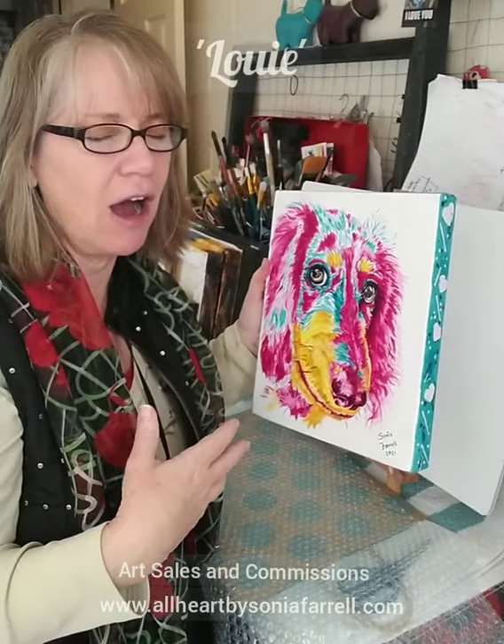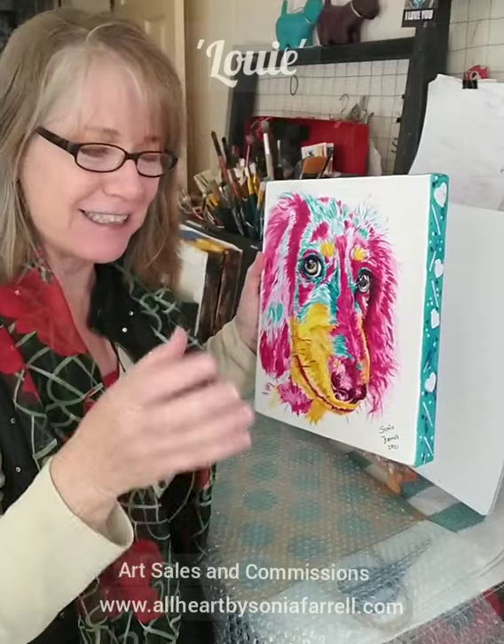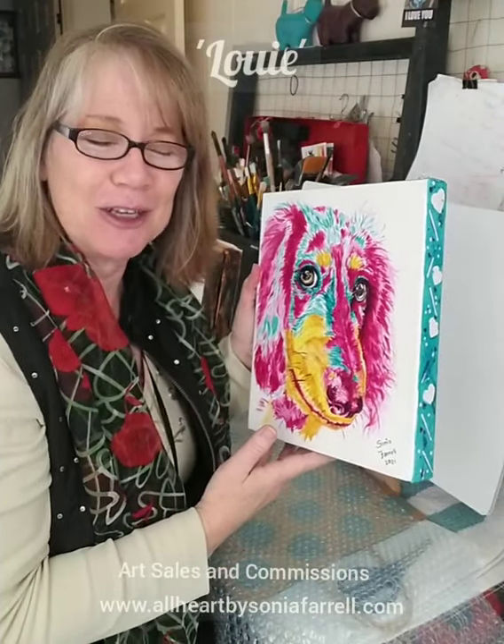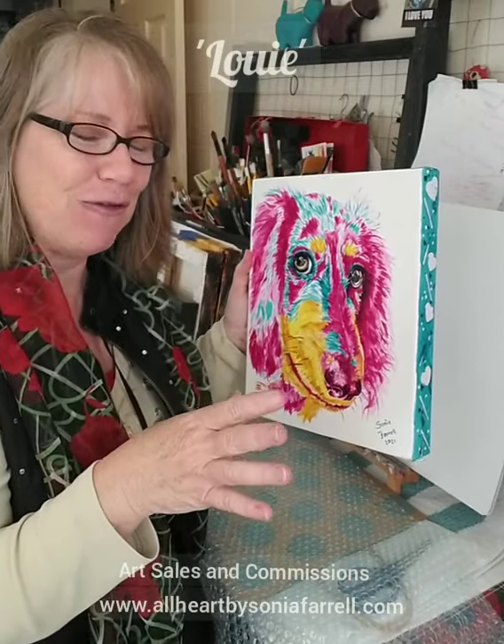So if he needs to be nice and calm and quiet he can do that, or if he can be happy and bouncy and run around with the kids he does that as well. He also pretends to be a cat sometimes — he gets onto the cat tower and keeps a bird's eye view on the family.